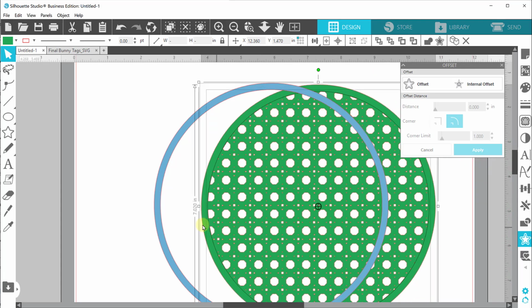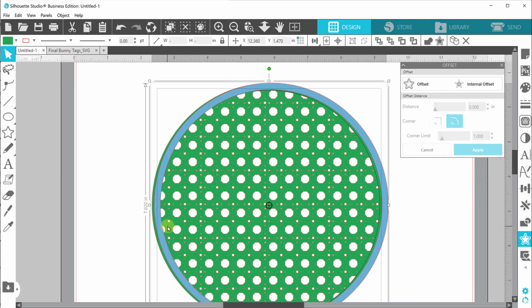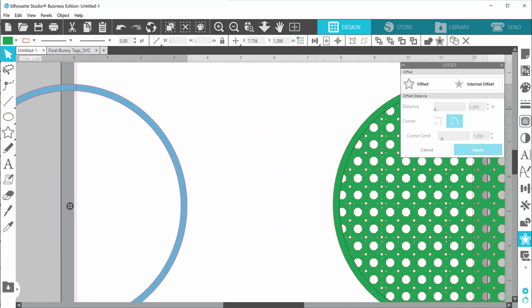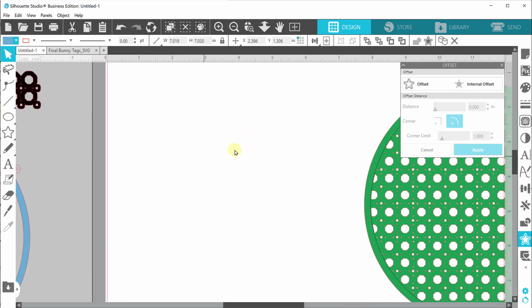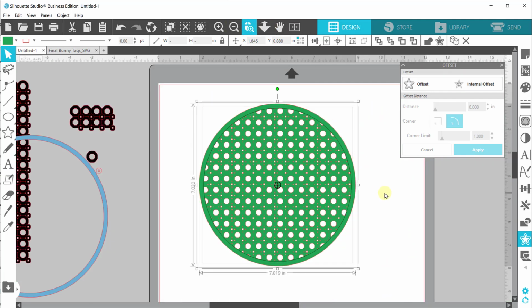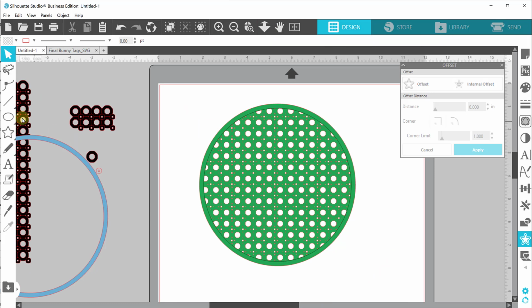I know these colors are atrocious, but that's what we're working with. Okay, so we can do it on top like this 3D look. So I'm gonna leave this to the side because I'm not actually going to use it for this. Okay, so now all we have to do is do the little circle part for whatever message you're going to do. So I'm gonna do another circle.